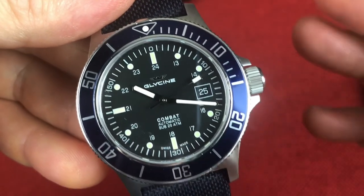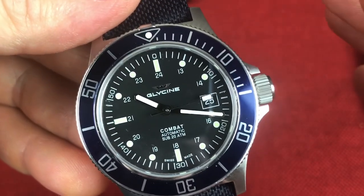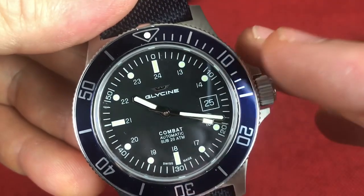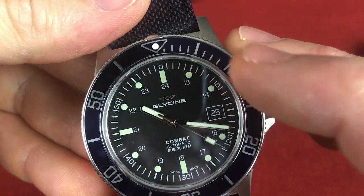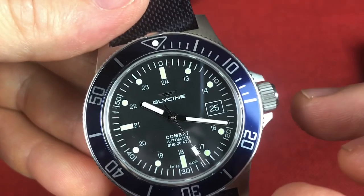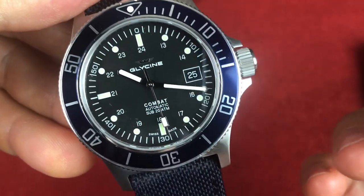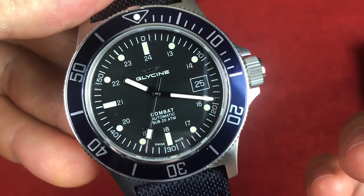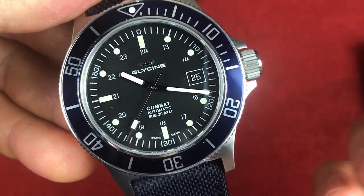Now, not a big deal really, but I feel like that takes up space, and the real issue is the hour markers, the lume, the pips here that we have for the hours. They're very, very small. So if you're going to sell me a dive watch, and granted, I'm probably never going to dive with this watch, but some people may swim or do some diving. The lume doesn't really hold that great in the hour marker. So, kind of a little disappointed with that.